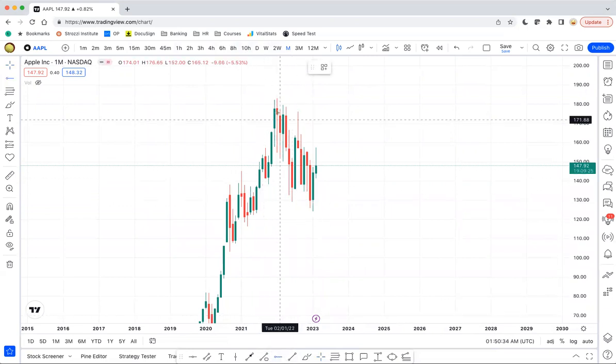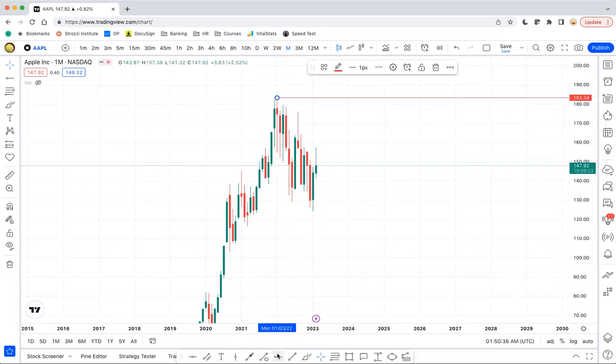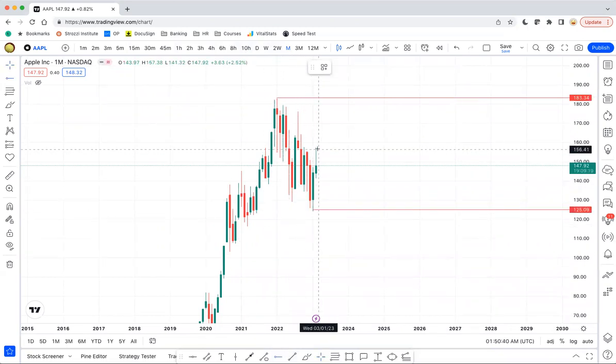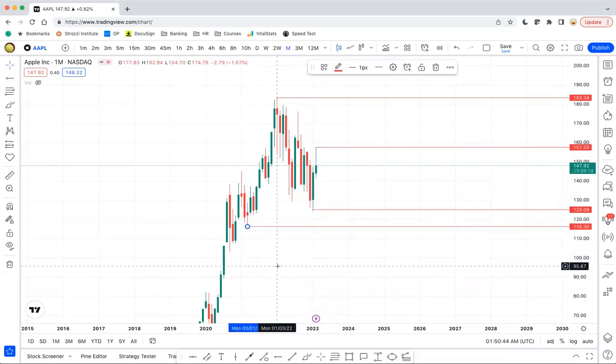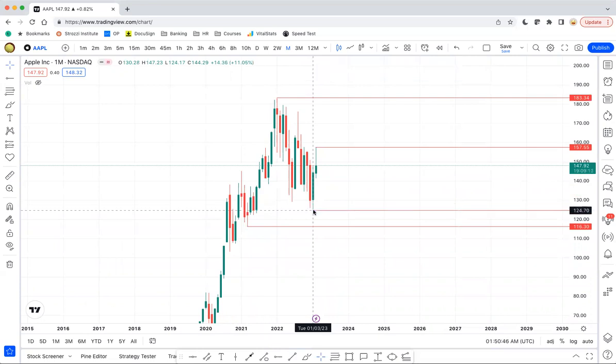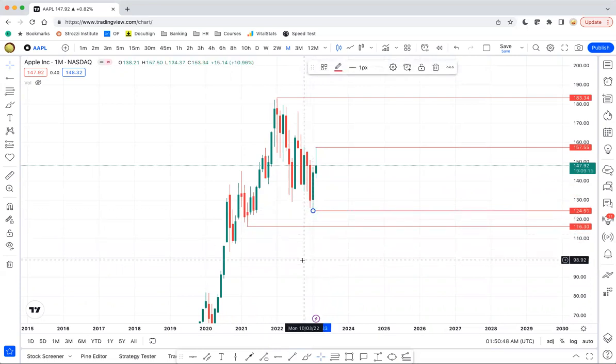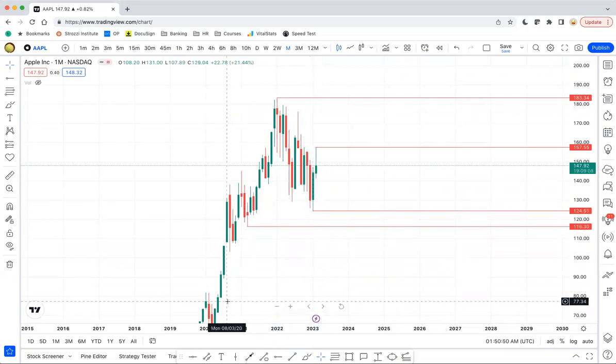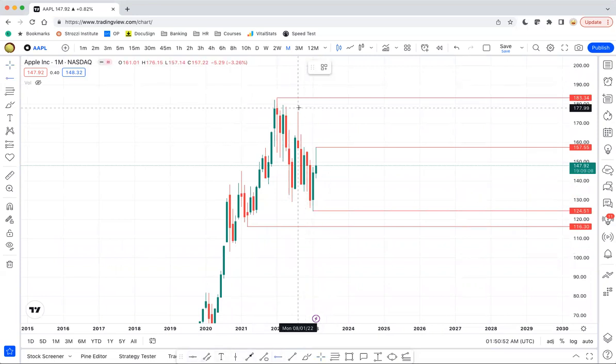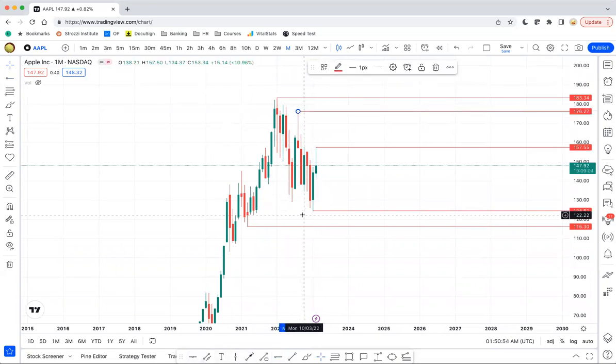So let's just say you're marking your levels on your chart. I'm just marking random stuff just to make the point, right? So say these are all your key levels that you're marking. What you do is you mark your levels on your monthly chart, and then I'm on an Apple; on a PC you should be able to do Control.